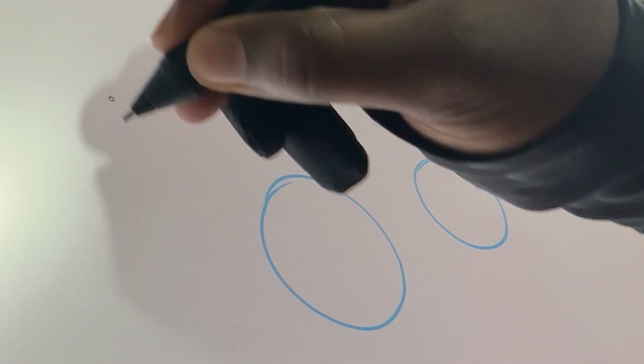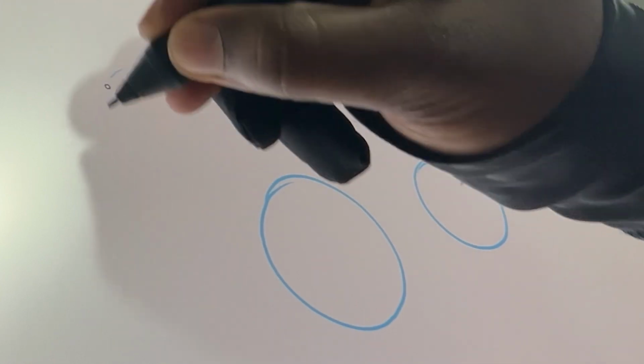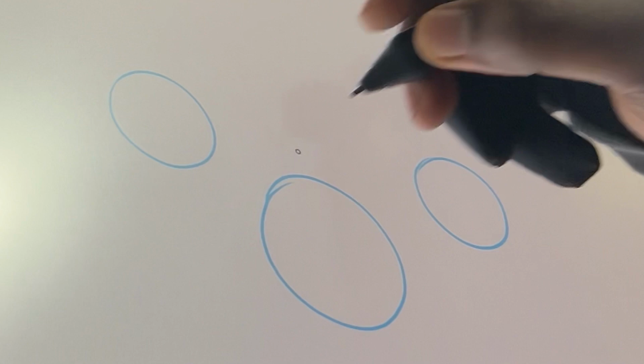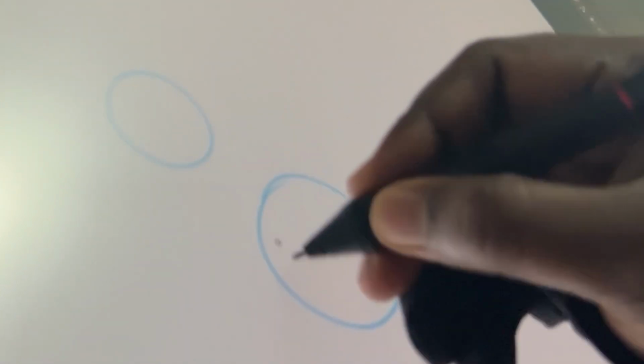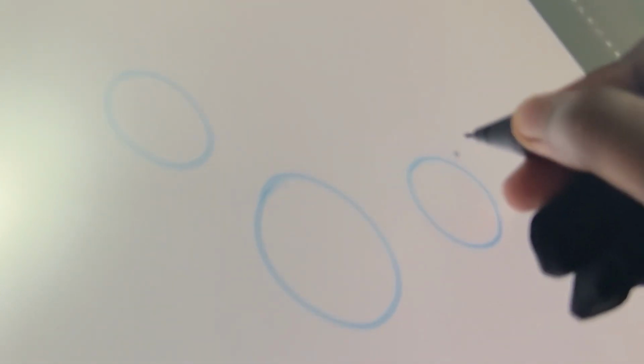To draw the unicorn, first you need to block the areas, right? For that, let's draw circles. Just go with the flow while drawing the circles. Don't restrict your hand. Try to use your elbow instead of your wrist. These two for the body and these two for the head.